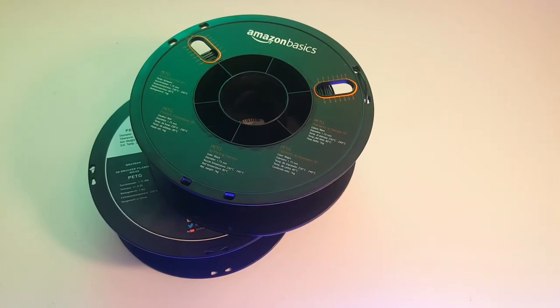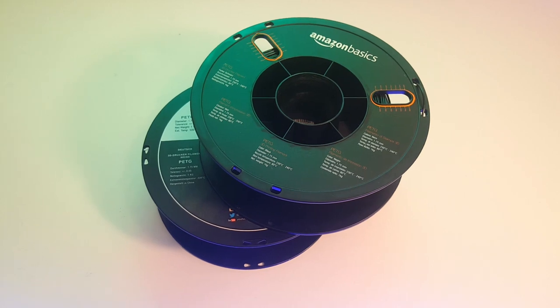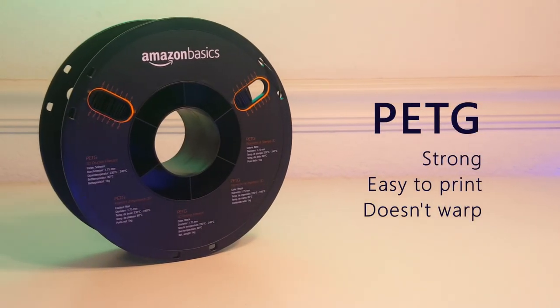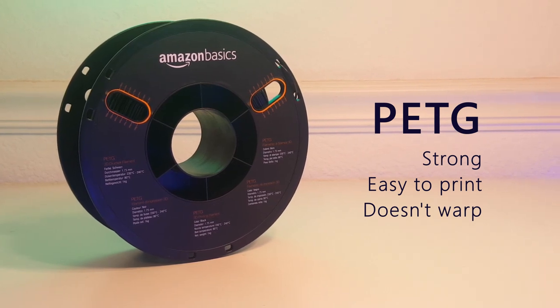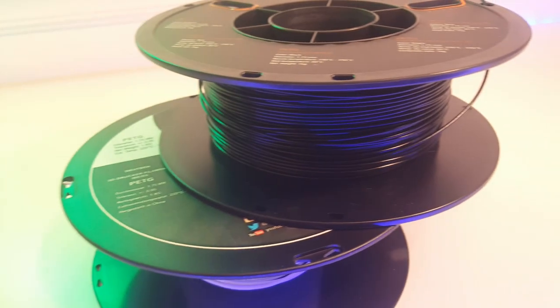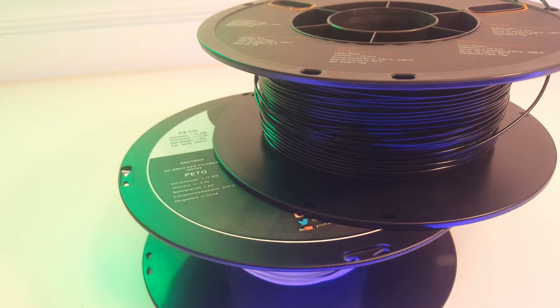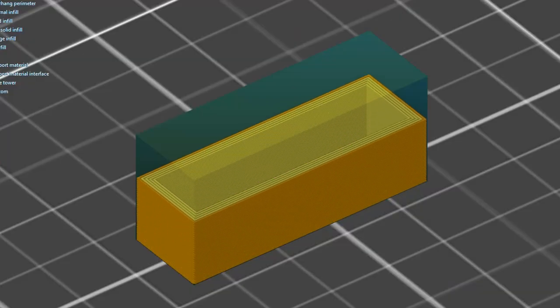PETG has the benefits of both materials. It has better durability and more heat resistance than PLA, and is easier to print and less volatile than ABS. However, PETG is more flexible and is prone to stringing. While there are stronger filaments, such as nylon, they are over twice as expensive and require more time to get printing correctly.